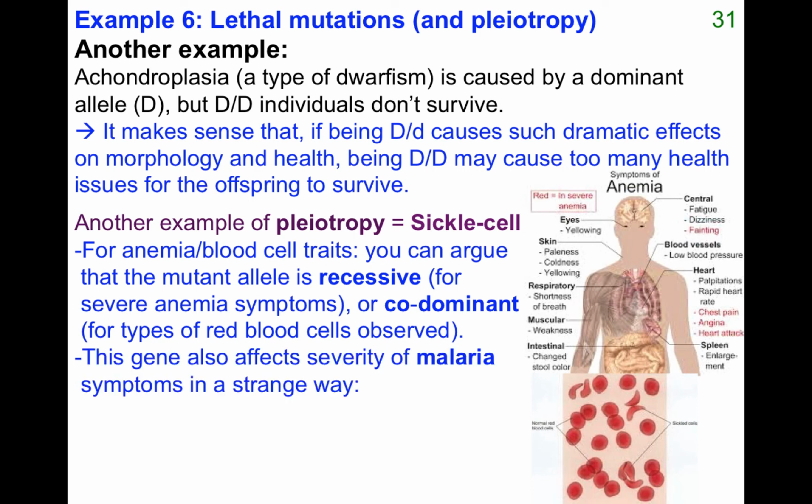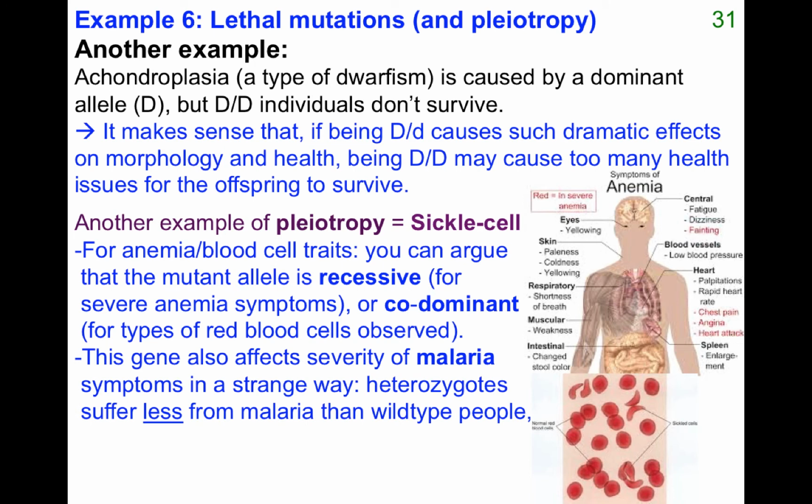But it's pleiotropy because besides affecting blood cells and therefore the functioning of the body in terms of oxygen carrying, it also affects how you react to malaria, right? So your malaria symptoms are affected in a rather strange way, in that if you're heterozygous for the sickle cell gene and you have both types of cells in your body, you actually suffer the least from malaria, right? So you actually handle it even better than someone who is wild type and has all normal red blood cells. Maybe just because these sickle cells or the proteins themselves make it more difficult for malaria to take hold and to damage your body, right? But if you're homozygous for the sickle cell allele, and maybe because you're already suffering from this severe anemia, malaria affects you even more strongly.